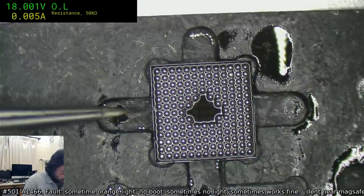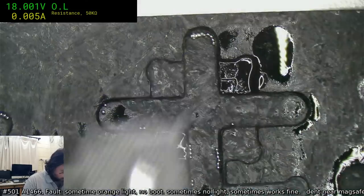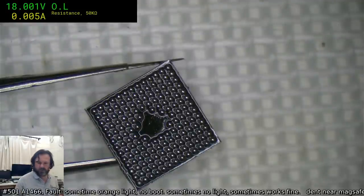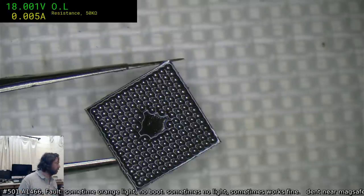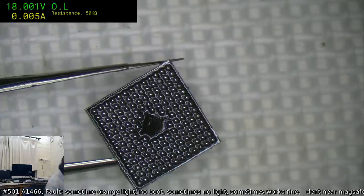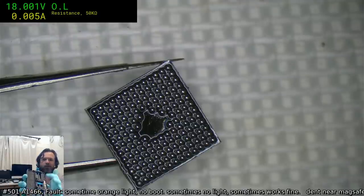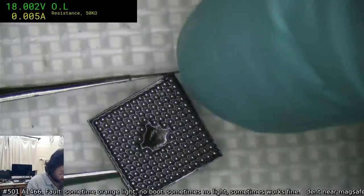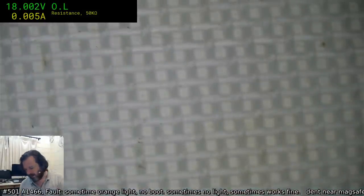This is just a random jig from a vice. Like a little circuit board vice. I'm trying to think, where is it? Oh, there it is. Yeah, it's from one of these kind of vices. And it's just the board that fits in there for the memory. And it was just pure luck that one of them happened to work reasonably well for an SMC. And that is how that happened.